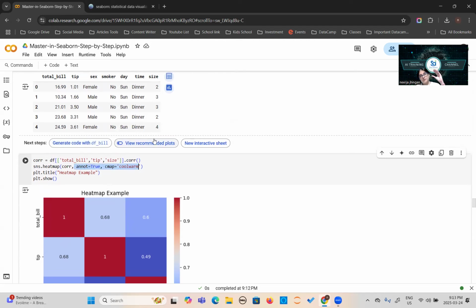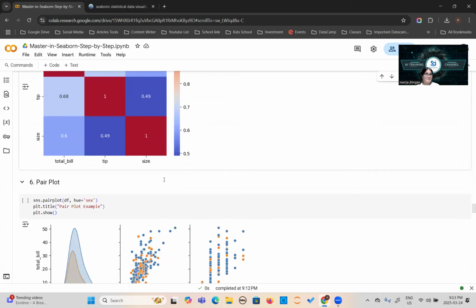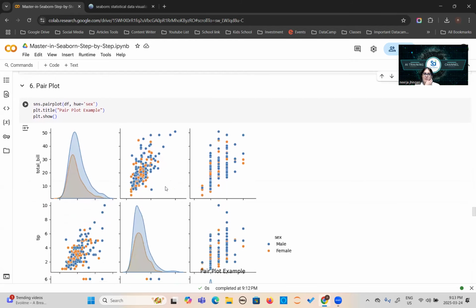So if you do the comparison, Seaborn has a much smaller piece of code as compared to Matplotlib, but it does not have the full customization in your hand. Okay. And then you have the pair plot. This is very popular when you want to show the relationship of individual features with each other. At that time, this is a very powerful graph.